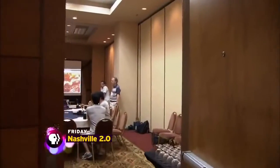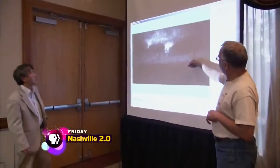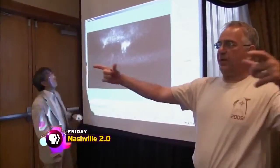Back in Denver, the team gathers to make some scientific sense out of their spectacular sprite footage. The halo above and the elf below, and that's just because it's expanded out in front. Right. At first glance, this sprite may seem to burst up from the storm clouds towards space. But when seen by the high-speed camera, the movement looks completely different. Bursts of light appear out of the center, spreading both up and down. In fact, when examined in slow motion, it appears that sprite formation is more complicated than early reports had indicated.